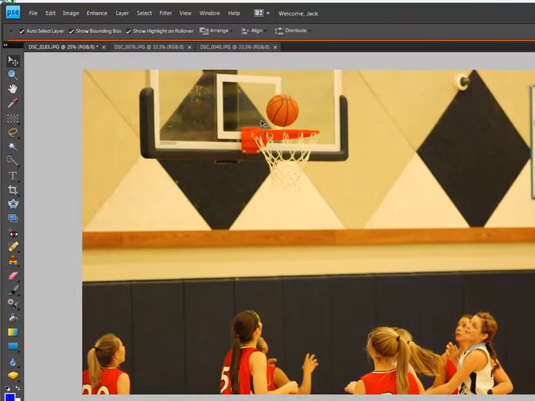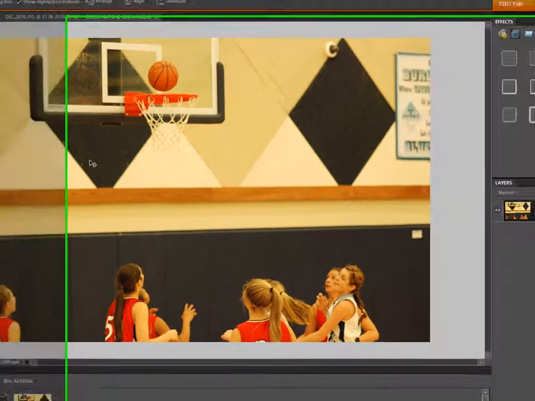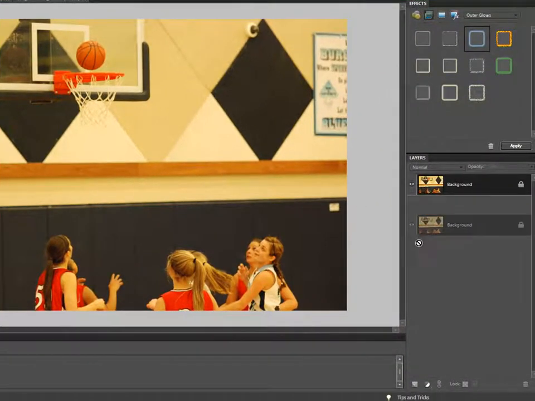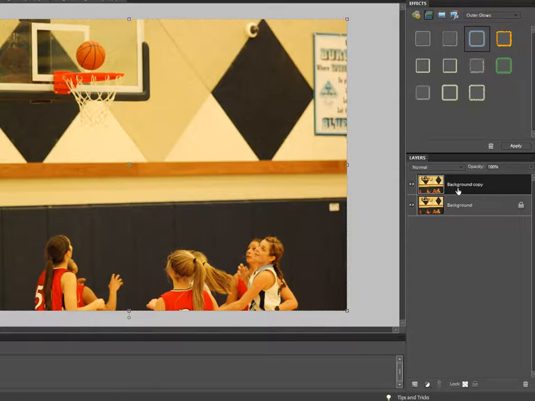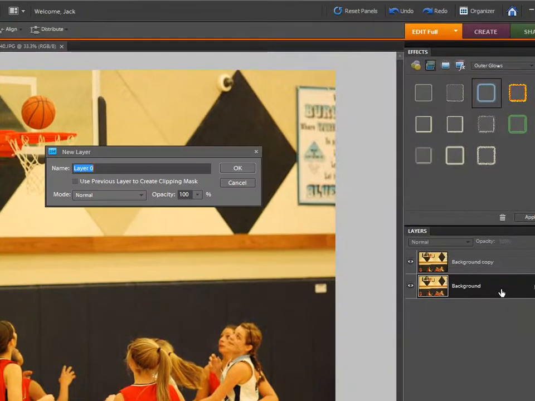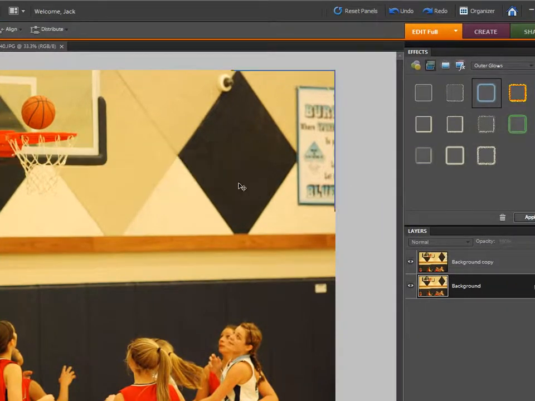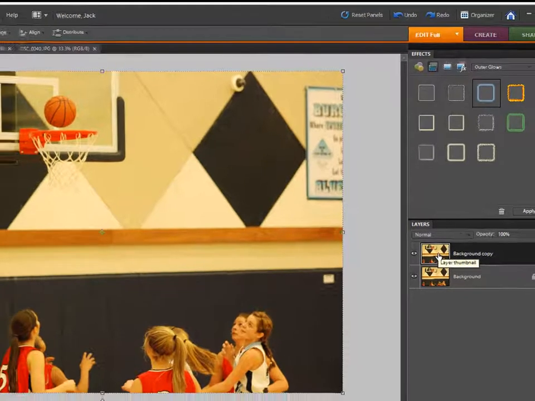What we're going to start off with here is this picture of a basketball game that I took recently. And what I want to do is take the ball, and we're going to add something just to the ball, but we're not going to touch the rest of the picture. Now, to do this, the first thing we're going to do is duplicate the background. Just pull it down. Now we have a background copy. You want to do that now because these pixels are unlocked. If you look down here, you can see that this has a lock on the original background. And I know you can double click it and click OK and it will unlock it, but I'd rather just work on the background copy.